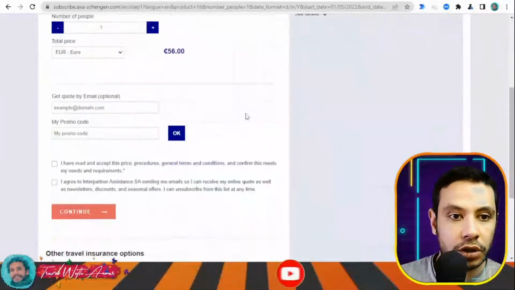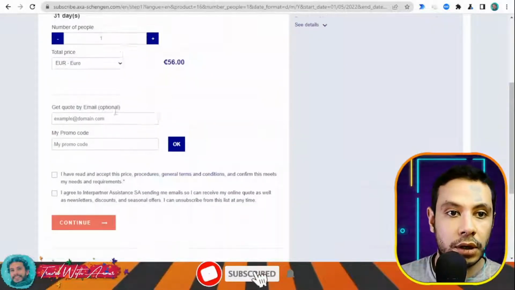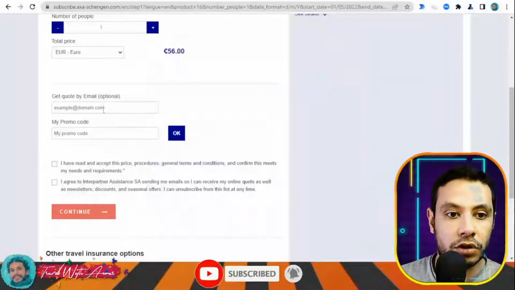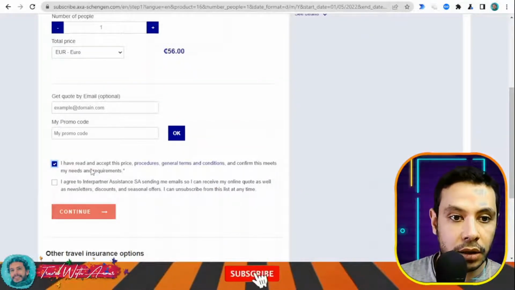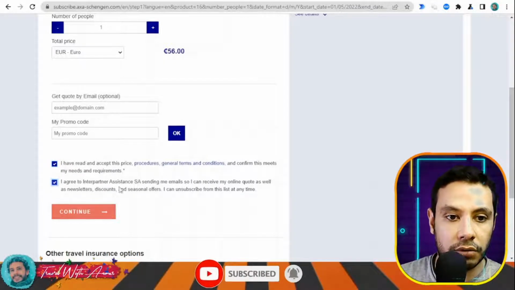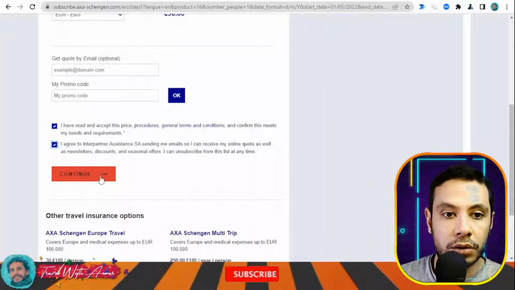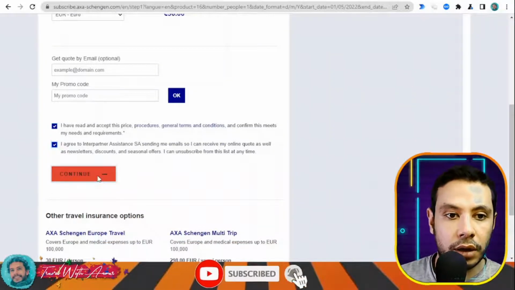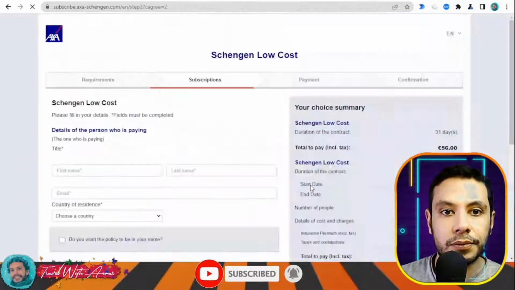If you want to get this also by email, you can just write your email here, and then, okay, I have read and received the price, procedures, and all these things. I agree to enter partner. Okay, and then click continue.